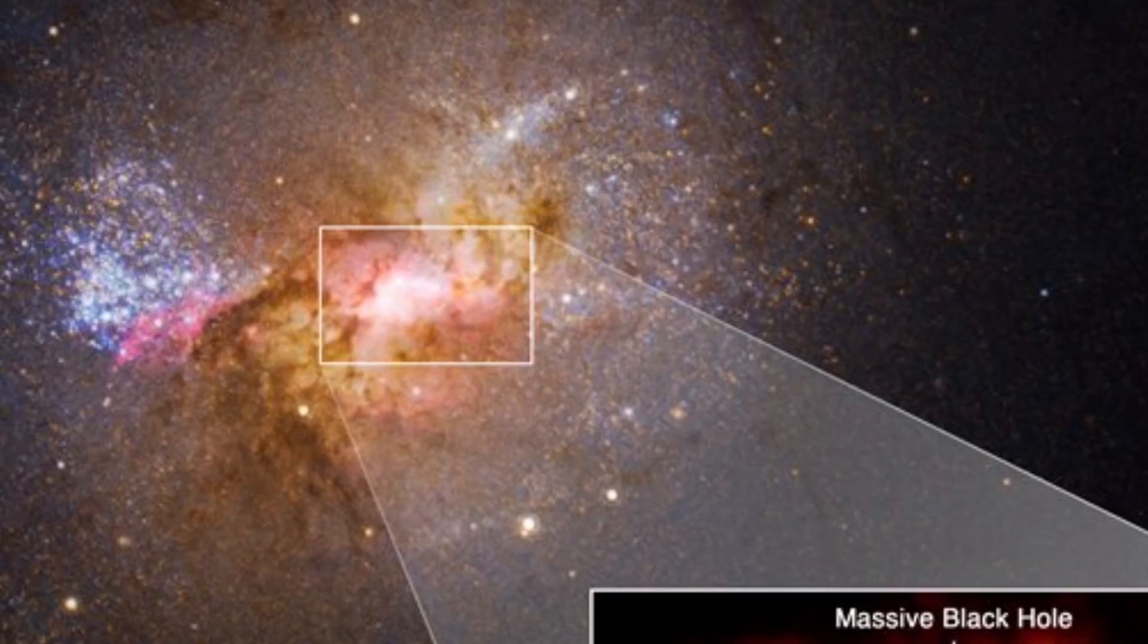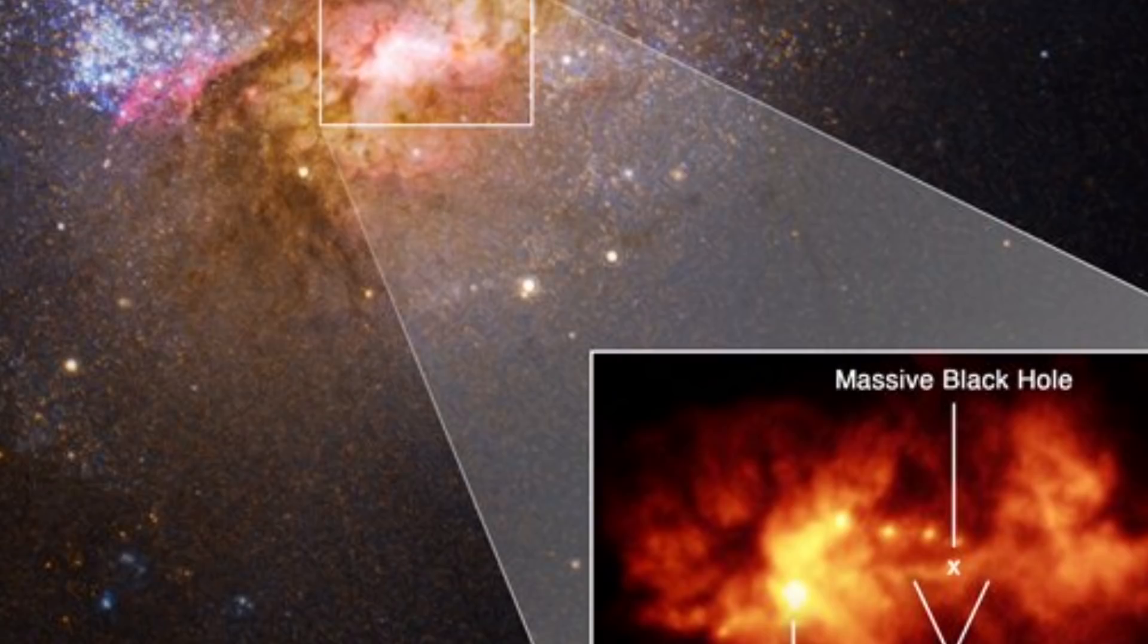And back in 2011 so basically about 10 years ago or 11 years ago the scientists studying this galaxy in more detail identified a relatively massive black hole somewhere in the region right here. The black hole that was most likely approximately 3 million masses of the sun. And that's actually surprisingly massive for such a small galaxy.